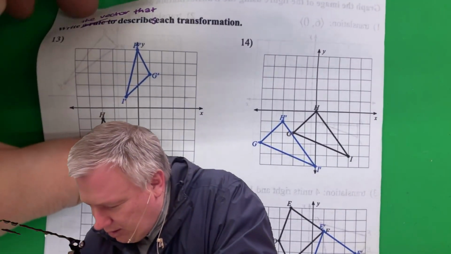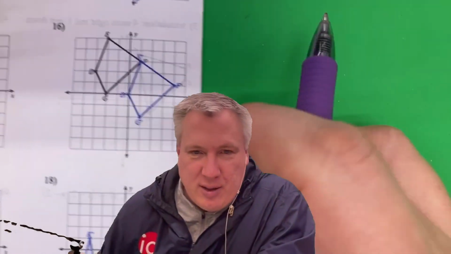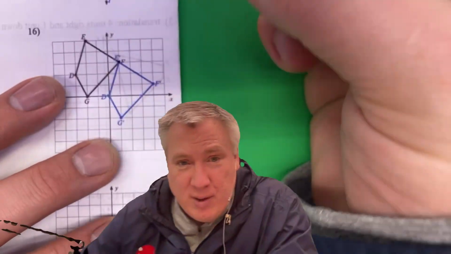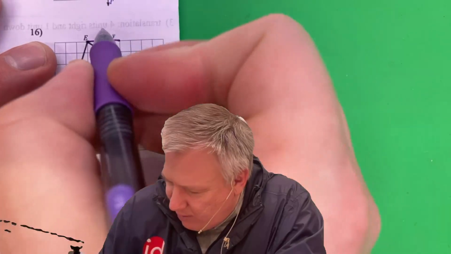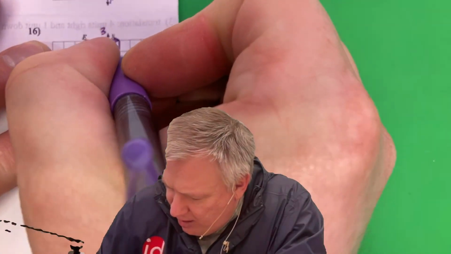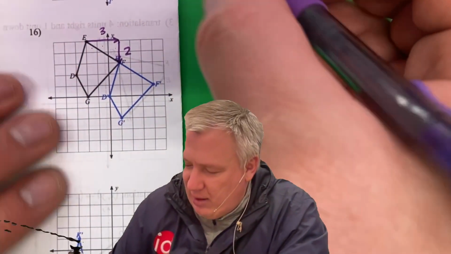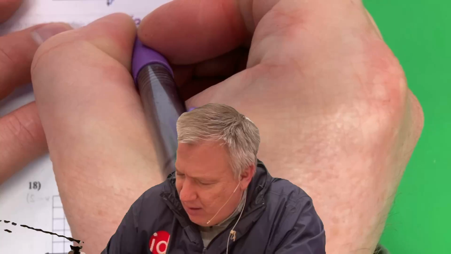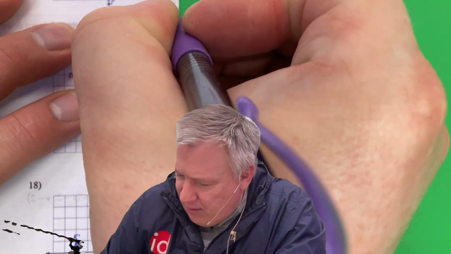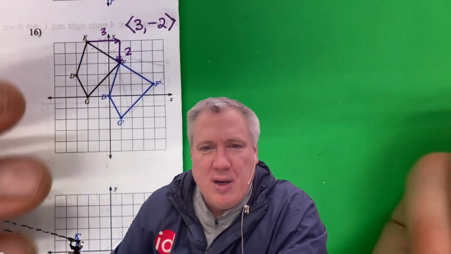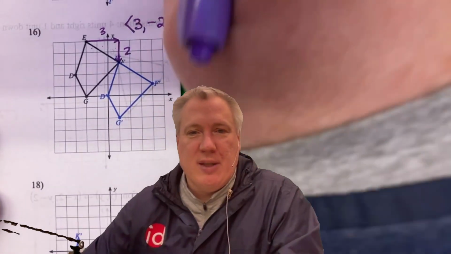Let's go with, I like number 16. Let's do number 16 here. So if I look at point E, and here's E prime, if I follow the path horizontally, it looks like I go 3 units. There's 3 boxes, 1, 2, 3. 3 units to the right and 2 units down. Now if I go down, that's negative. So how I write this in vector format is 3 units to the right, negative 2 units down. So the first number is the horizontal, the second number is the vertical, and the negative just tells you that you're going down, and to the left there. So it's the same as coordinate points.